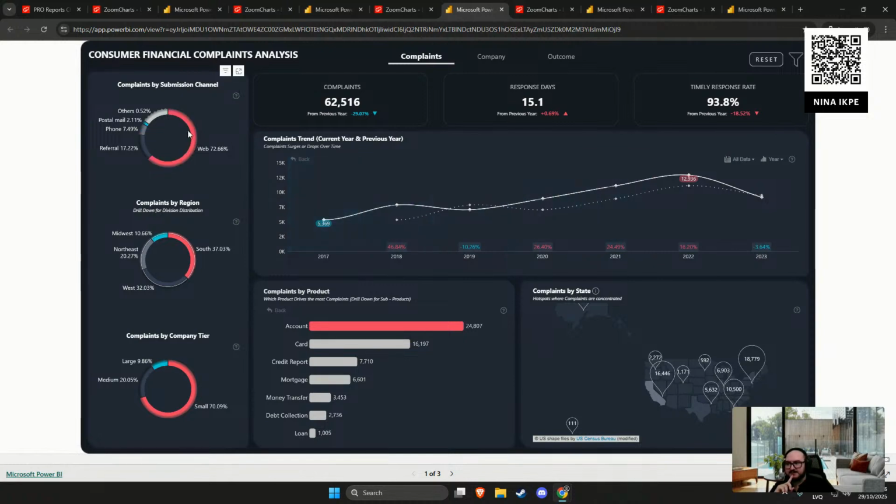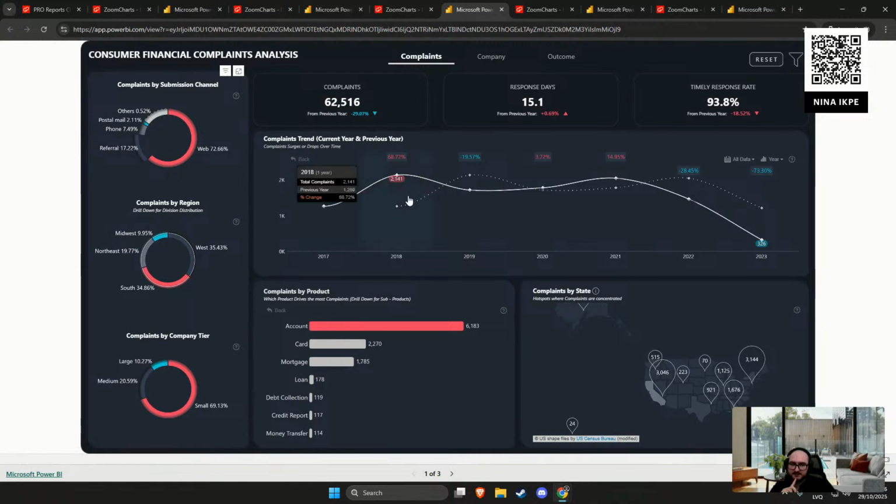However, if I, for example, select one of the submission channels, suddenly they start jumping up and down a little bit. So there are a few things to note here. When you're working with labels, I'm guessing what Nina did here, I've shown this trick before, is create a series which is assigned to the secondary axis, and then the secondary axis has an absurd range, so you can force the value to be at top, or vice versa, force it to be at the bottom.